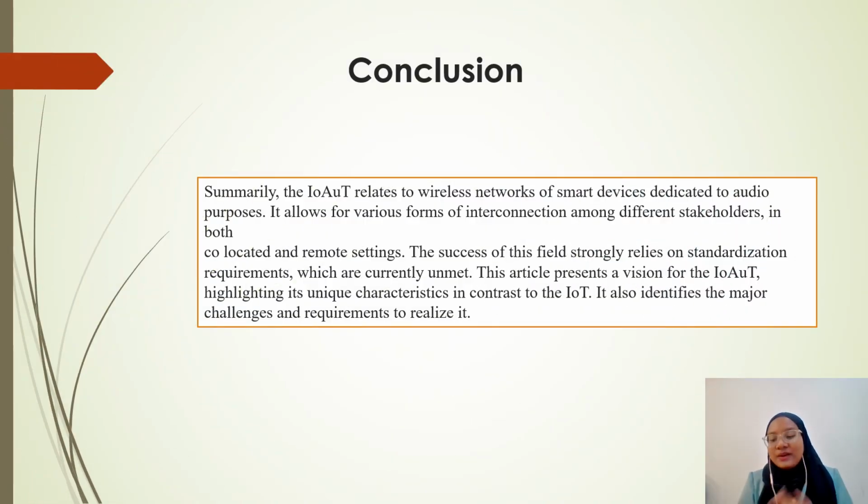Next, last one, for the conclusion. Summarily, the IoAuT, the Internet of Audio Things, relates to wireless networks of smart devices dedicated to audio purposes. It allows for various forms of interconnection among different stakeholders in both co-located and remote settings. The success of this field strongly relies on standardization requirements which are currently unmet. This article presents a vision for the IoAuT, highlighting its unique characteristics in contrast to the IoT. It also identifies the major challenges and requirements to realize it.